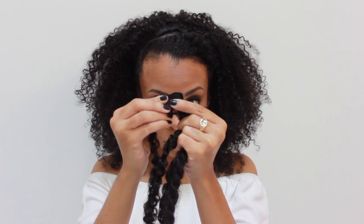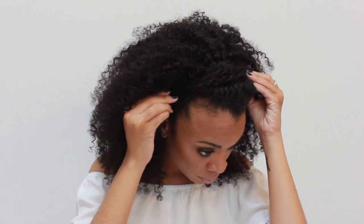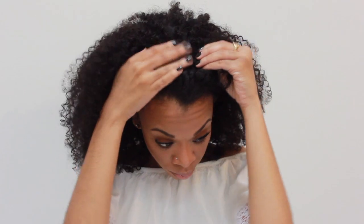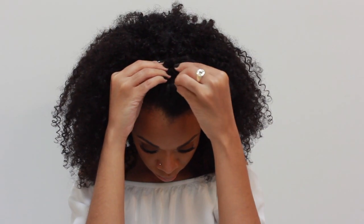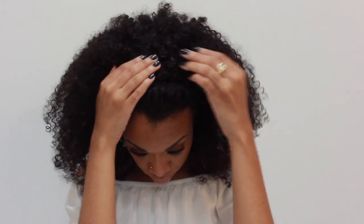Then I'm taking the one-clip clip-ins — I went ahead and twisted those into two little two-strand twists, one on each side. What I'm going to do is use those to camouflage and cover up the track and make it look like it's going with my hair. I take a section, fit it in where I can, clip it right there, bring those over once it's clamped in securely, and then I'm just going to bobby pin it. I take one from one ear and go over, then take the other one from the other ear and go right on over — bobby pin it, secure it — just so it can camouflage. It is as simple as that.